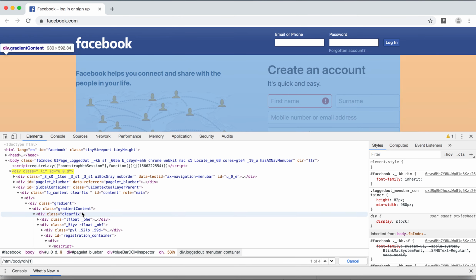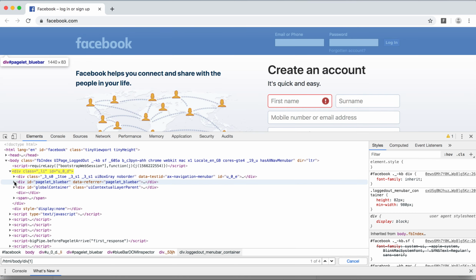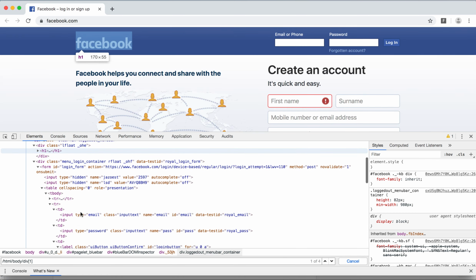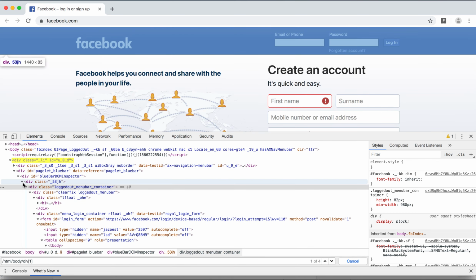See how lengthy it is writing the absolute XPath. From this div I have to go to the second div.